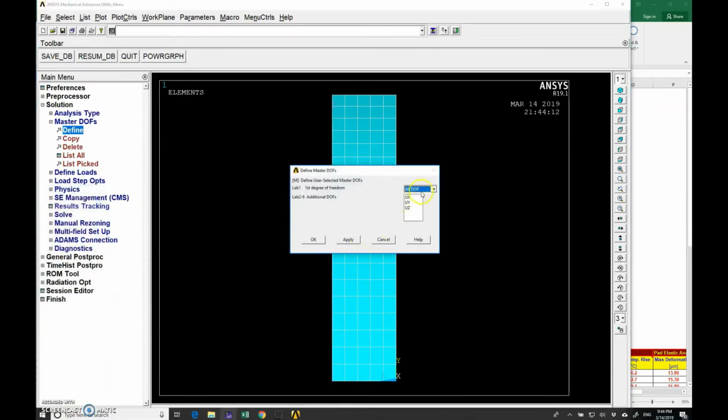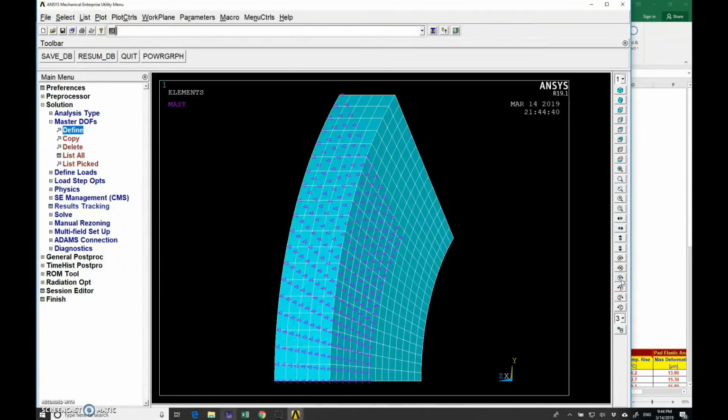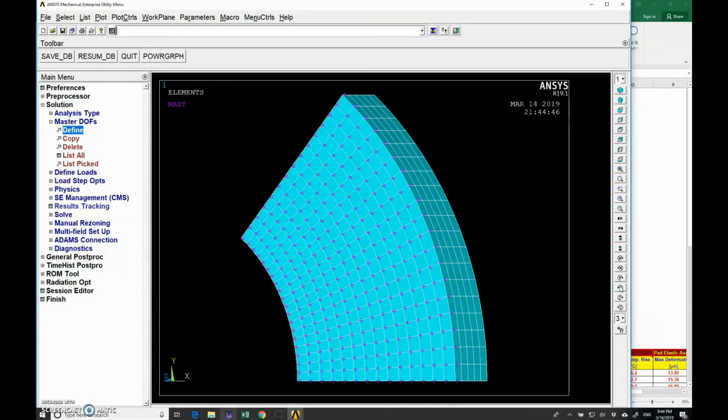Okay, and then here I only include the axial displacement. Press OK. So if you rotate it, you can see that only the axial displacement of pad top surface are selected.